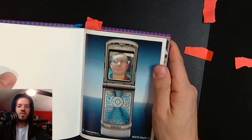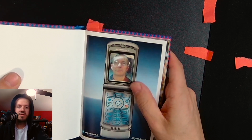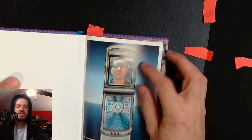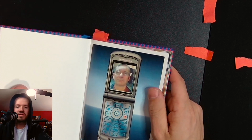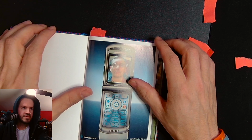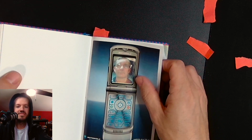This one is just on a whole other level. If you ask me, the Moto Razr version 3. The Razr 3 was probably the most popular phone before iPhones. Before smartphones, or whatever you want to call it, the Razr phone was the phone to have. They had different colors. I remember being really stoked on my black one. I think silver was the original, but then they brought out colors. There was pink, green, red, black. Black was sick, though. Yeah, I love this.